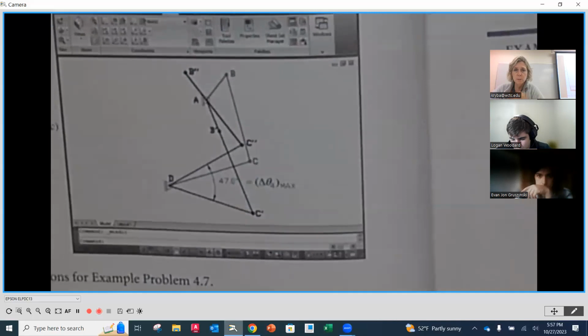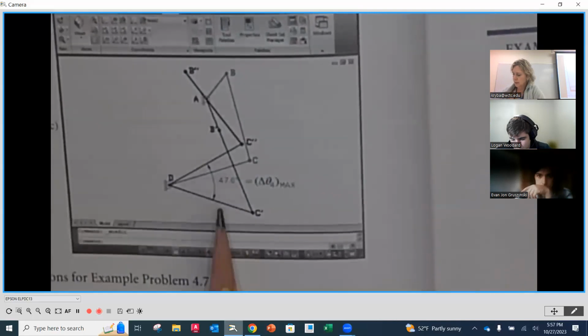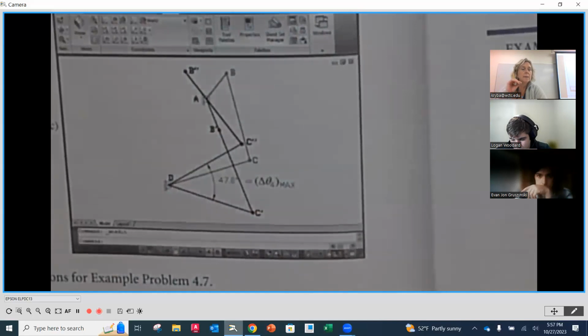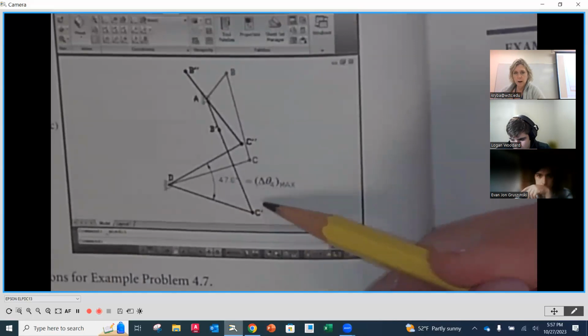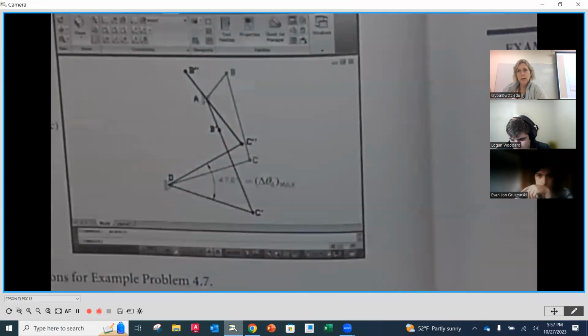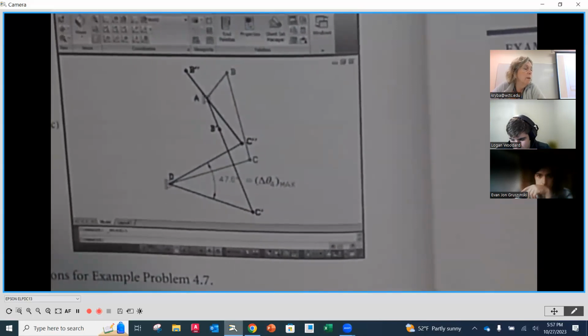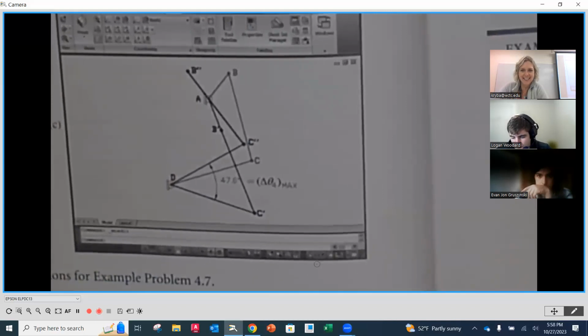So the total throw looks like it's going to be 47 degrees, okay? Not inches. So in a case like this, because we have an oscillating link, it's going to be angular displacement we're interested in, not linear. We're not looking at how far this is open. We want to know the angle from where it started and where it ended, okay? When we have a slider, that's going to be linear distance, okay? All right, questions? Okay.